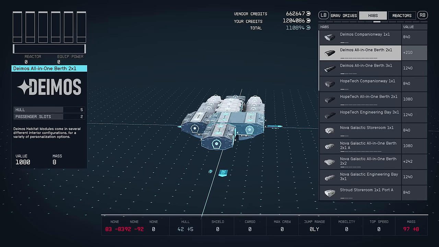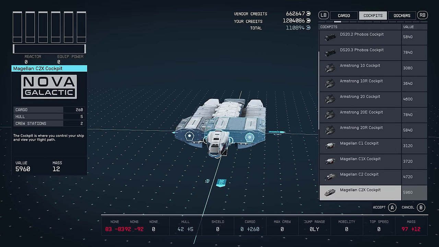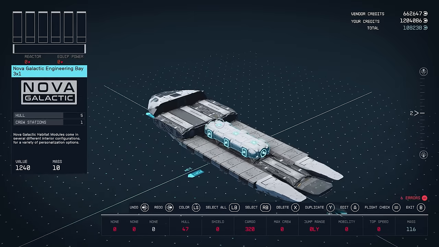Now, of course, on the front of our battle station, we want our bridge. So go and find the Cabot bridge, whichever one you chose, and snap that on there now.